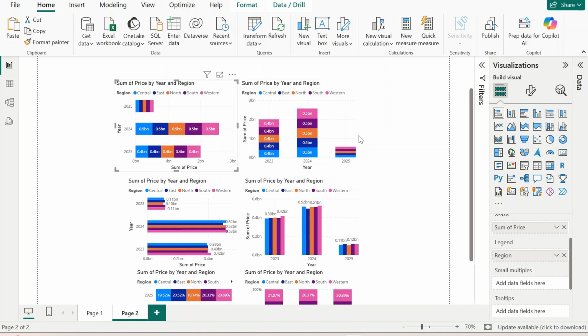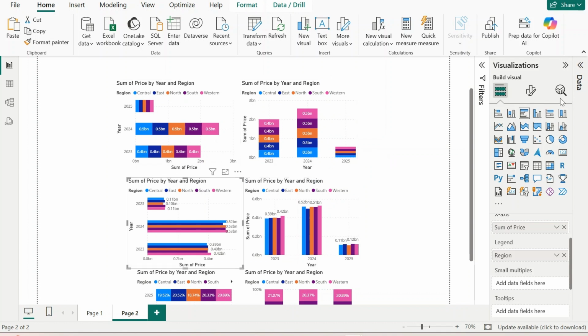This is the stacked column chart, and the only difference between these two is that this one is horizontal and this one is vertical. The horizontal one shows the total plus subcategory with a breakdown, and this one is for comparing stacked groups over time. Now let's jump to this one.